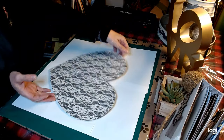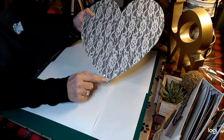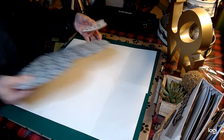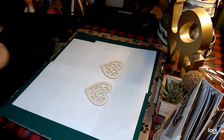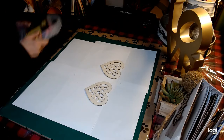I think this turned out absolutely adorable, and I just took a little extra piece and put it down at our tip. So now what we're going to do is I have these two hearts that I purchased at the Dollar Tree that came in a set of six. And what we're going to do with these is I'm going to take my Recollections marker.